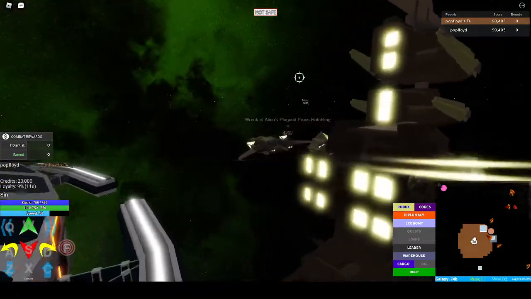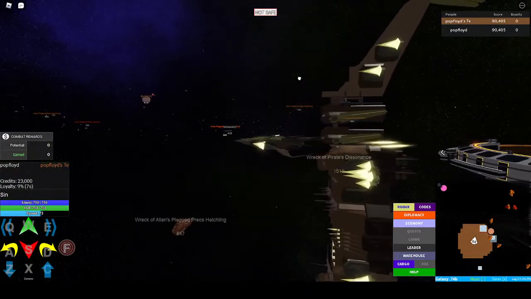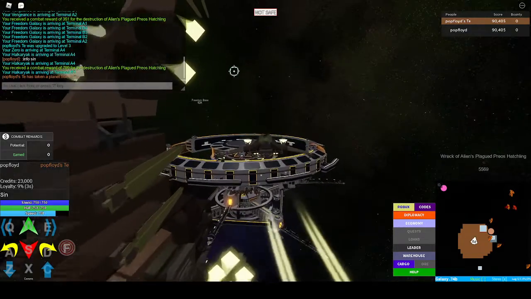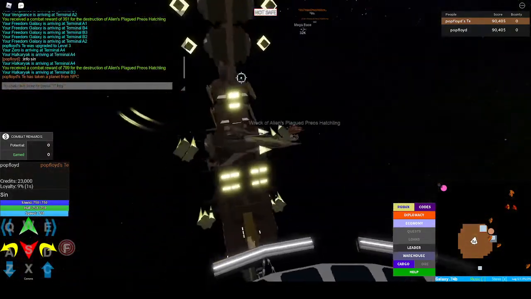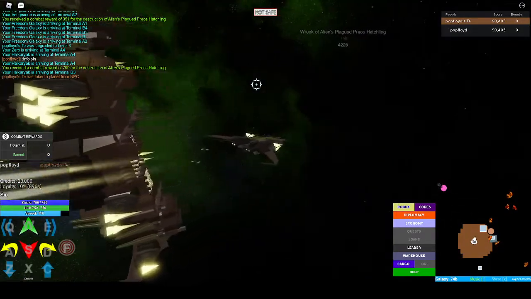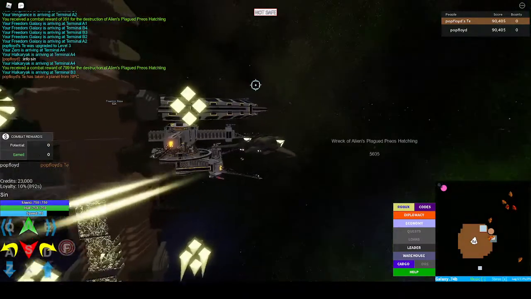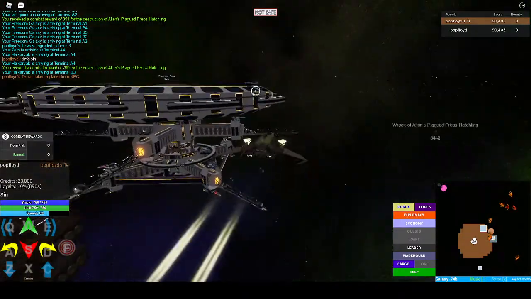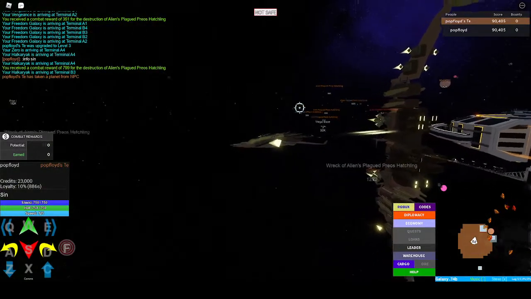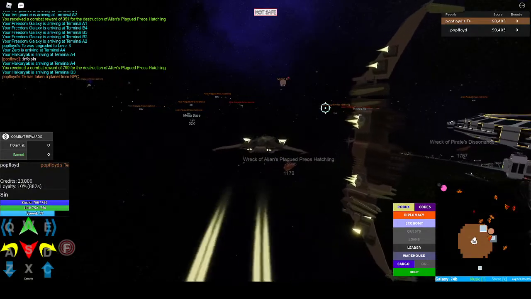I believe the Halkaryak does 290 damage per second to shields and 100-something to hull. So it's pretty good. It averages around 220 damage per second, just average without the fighters. So it's just a really incredibly tanky dreadnought.